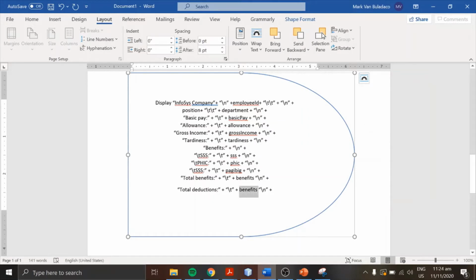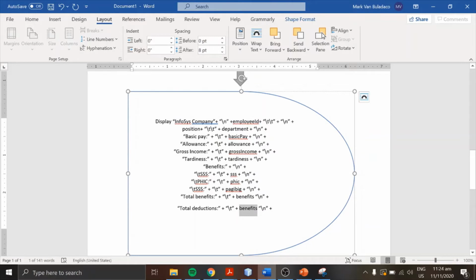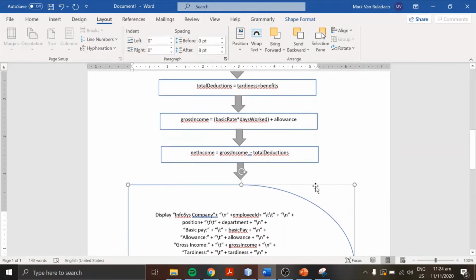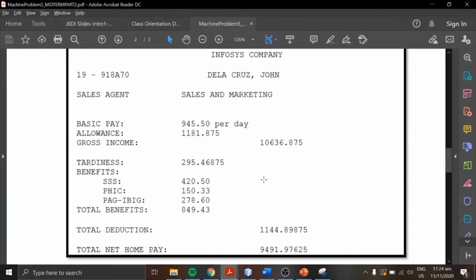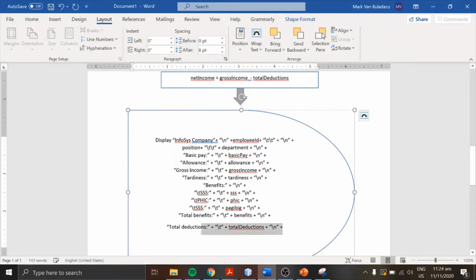So what is the variable of total deductions? Total deductions. And then lastly, the total net home pay.